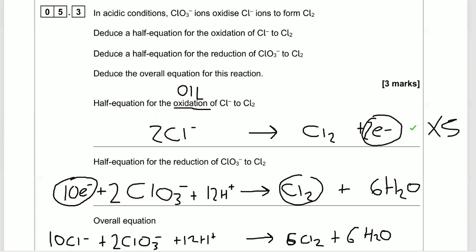Let's just check this is all balanced. I've got 12H plus, we've got 10Cl minus, so 10 minus, plus 2 times minus there is 12 minus totally, wipes out the 12 plus. It's all electrically balanced. That's the overall equation. So we're smashing out our third mark there. So we get 1 for that and 1 for that. And there we go. Hopefully that showed you how to put that together.